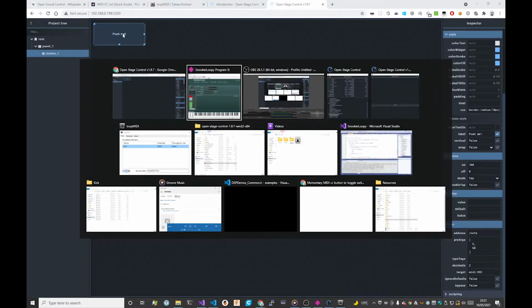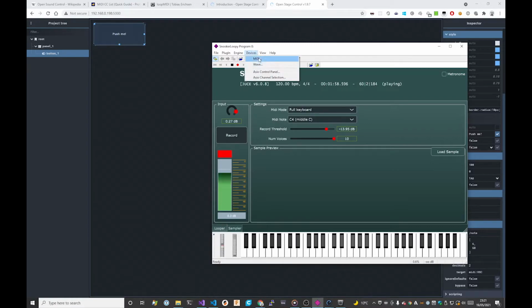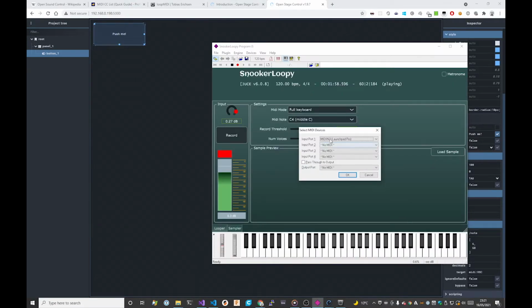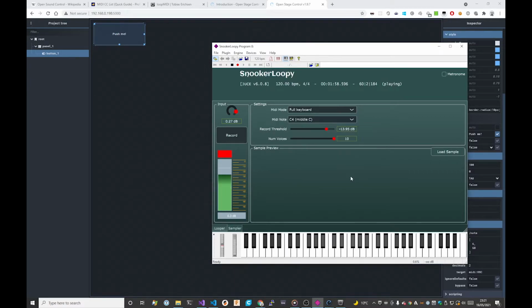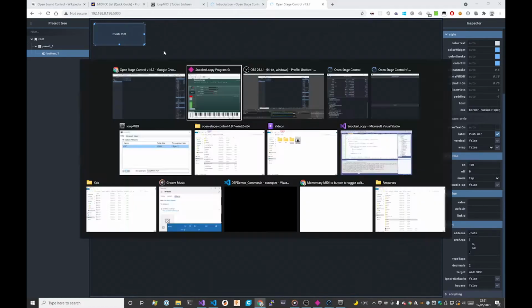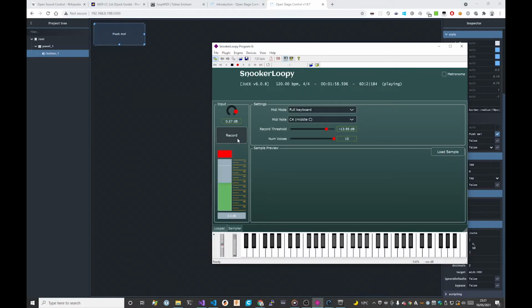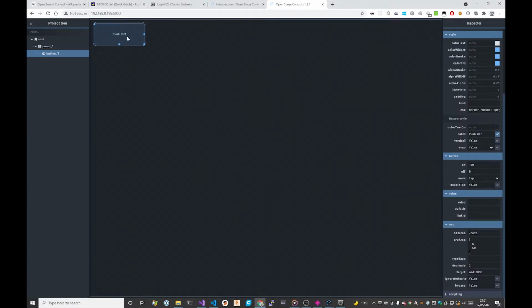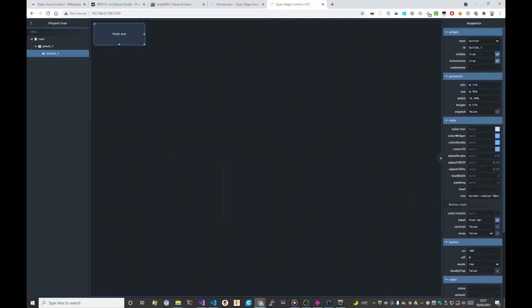That's not doing anything at the moment because we need to select MIDI devices, and we need to select this to be OSC. Go OK, and then hopefully. So yeah, let's do another one. There you go. Awesome. So we have made a control that sends the note C4.